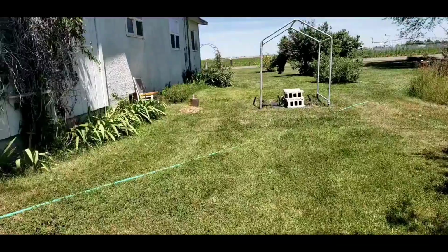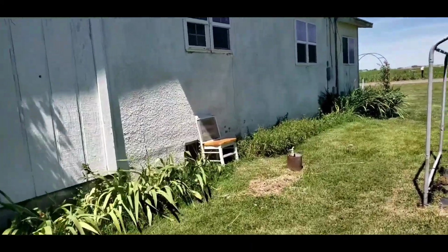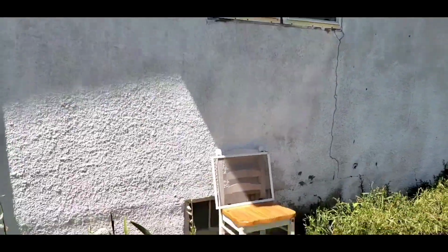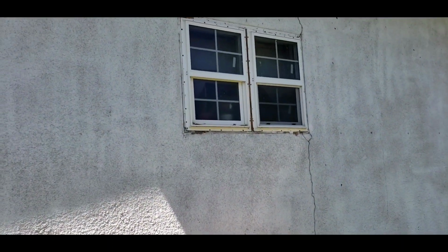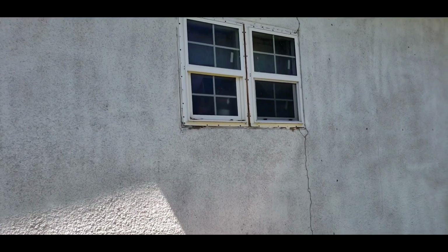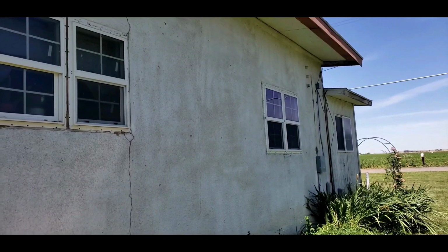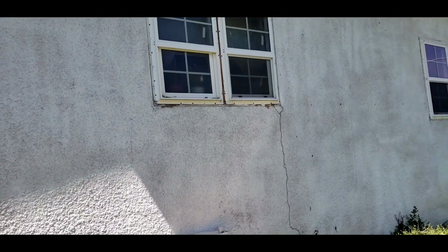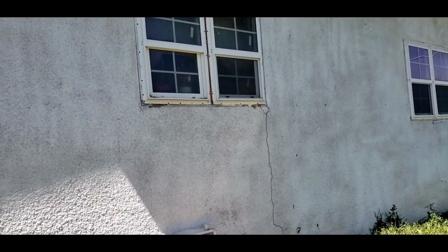Right now I brought a chair out here. I'm going to try to clean my windows. These lower windows have got so much mineral on them that it's really hard to see out of them from the inside. They're almost like they're frosted. So I'm going to see if I can do a little bit of window cleaning, at least on the kitchen windows and the living room windows over there, so that at least in the mornings when the sun shines through, I can see it clearly. So that's what I'm going to be doing.